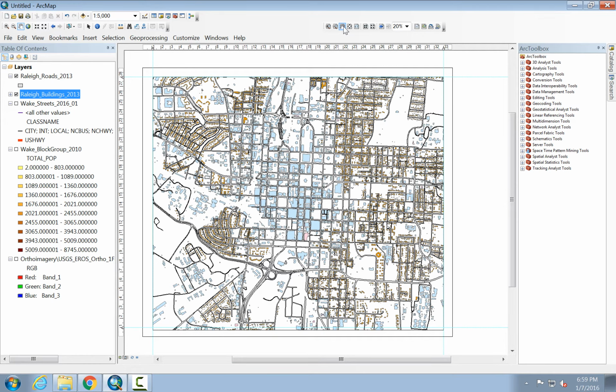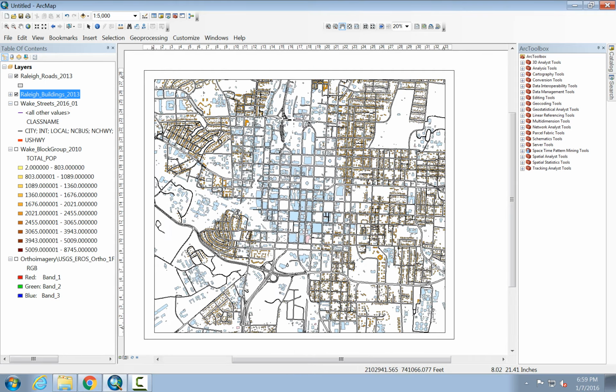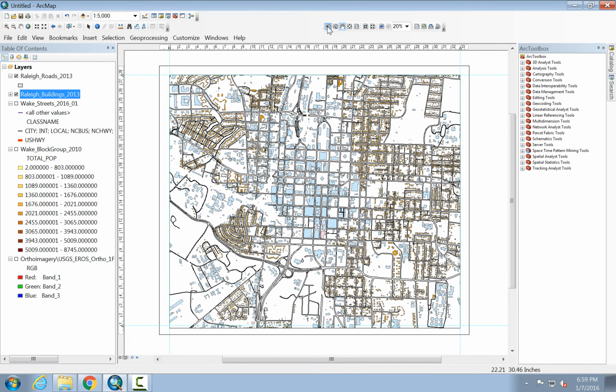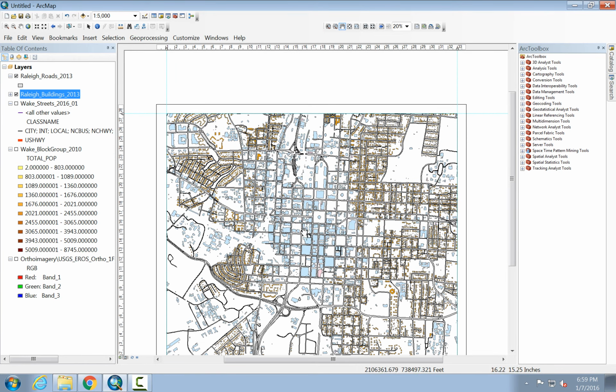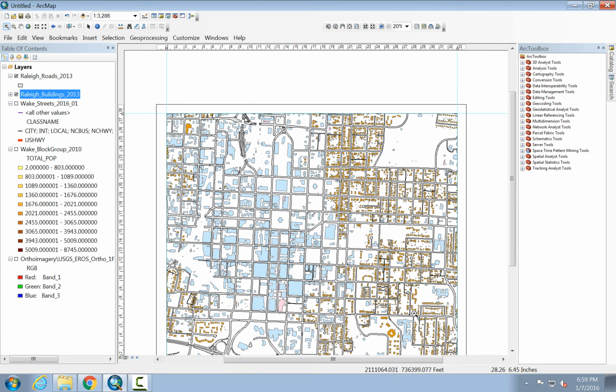So if I use the pan tool on the layout view, that's for the paper space, and the zoom buttons there are for the paper space. Now the mouse wheel is also in paper space, so if I want to zoom in the data space, you can still use the regular zoom button over here easily.